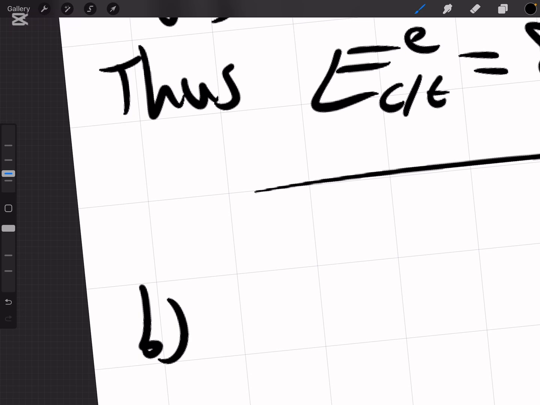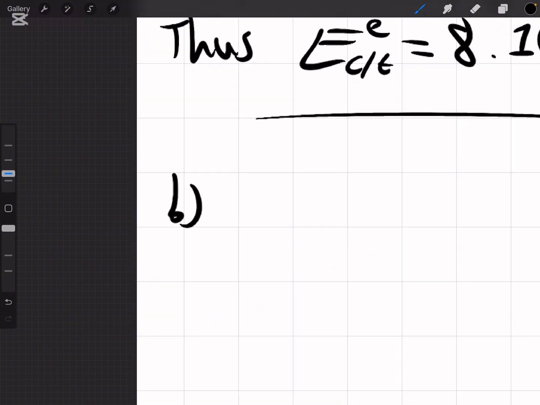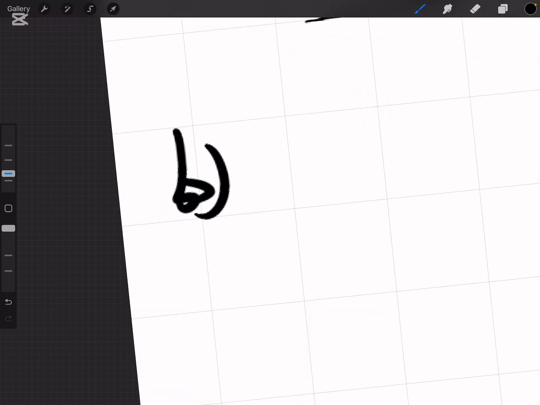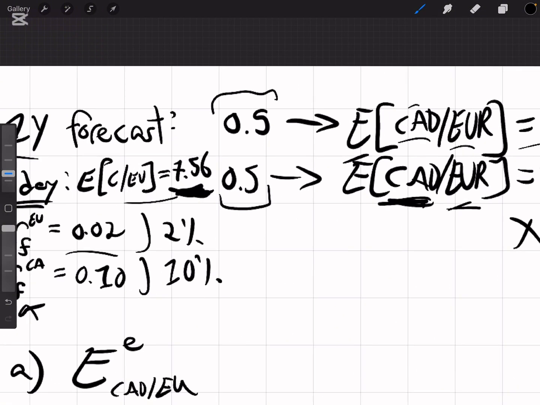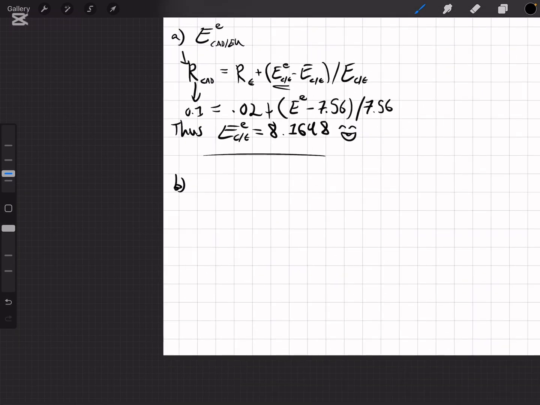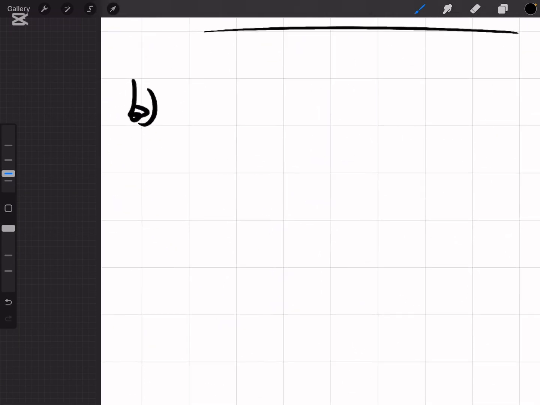Okay, so B. We're doing the next question, then we're done. We're doing the carry trades. This is a toy model. Guys, don't think you know how to do a carry trade just because I'm showing you how to do it here. This is for this toy model, okay? You've got to just believe me that you can't be doing this.